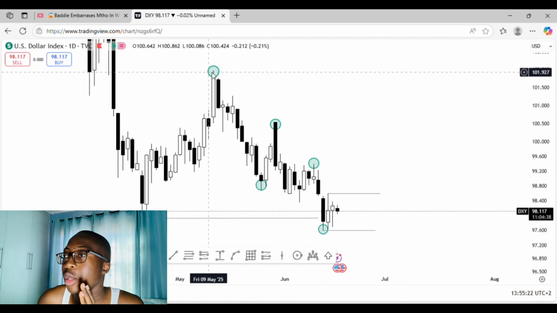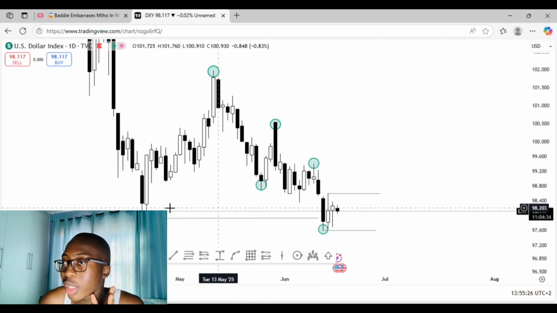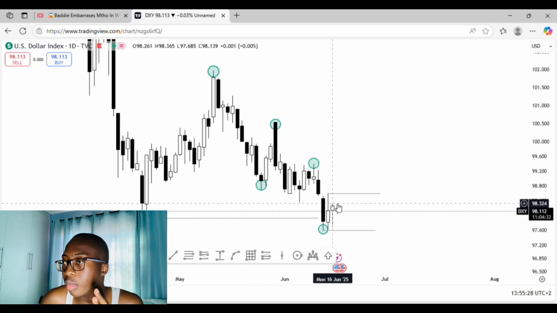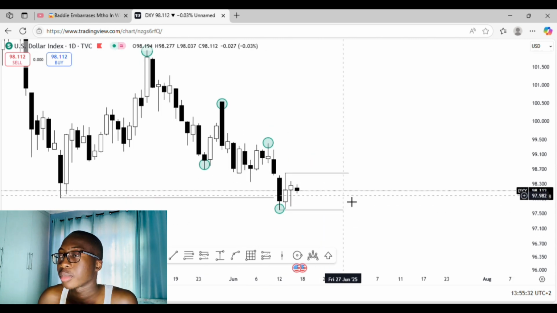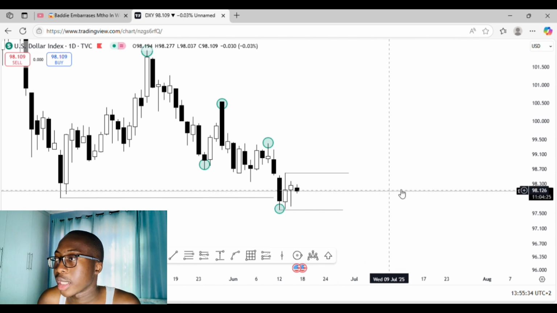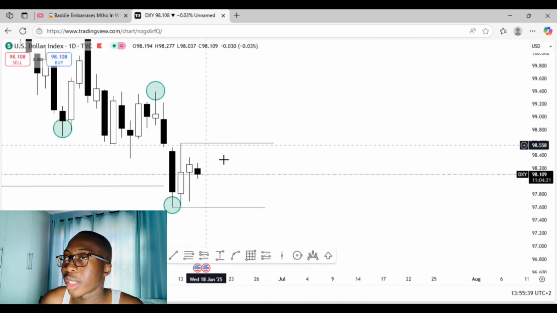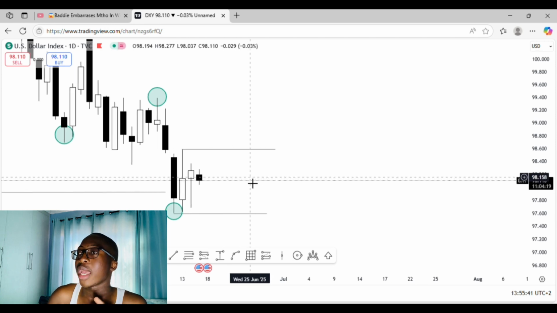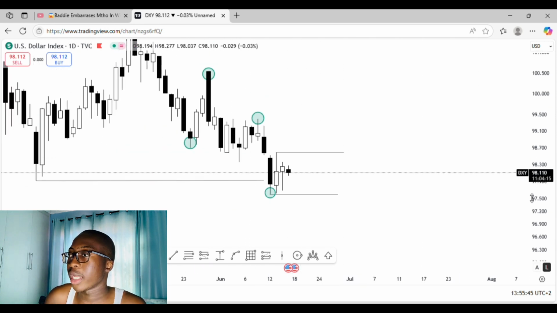We had a high, we had a low, we had a high, we had a low, and then this swing low here was broken and closed below. So that tells you that we are still bearish in this instance, you understand? In this case, we have to either wait for the market to break this low or break that high. Up until then we will know where the XY will be heading to.